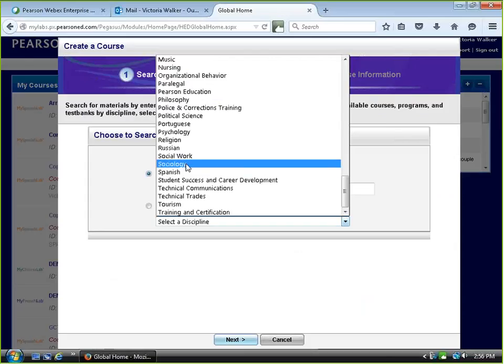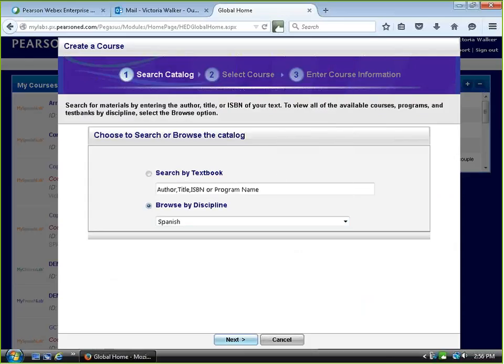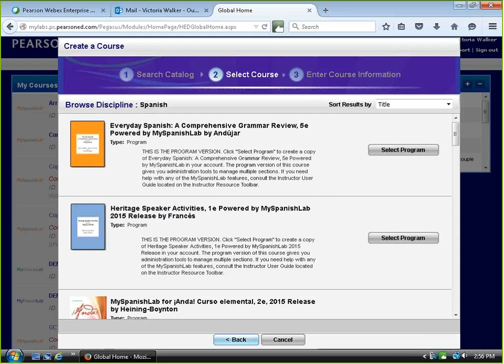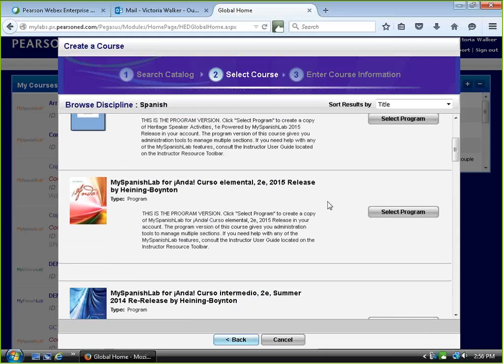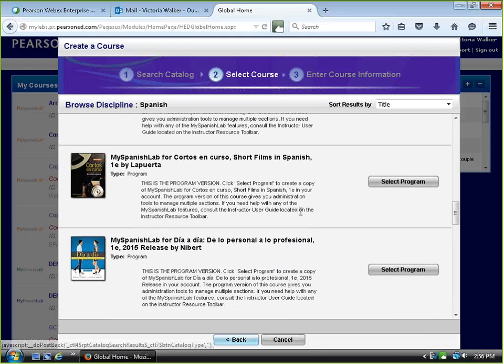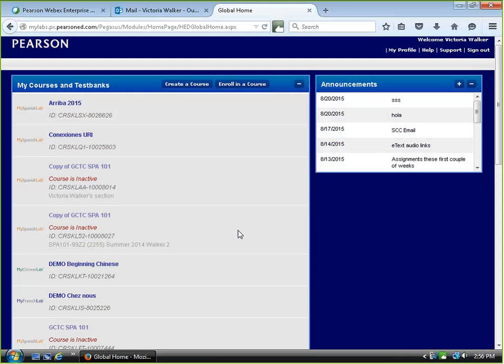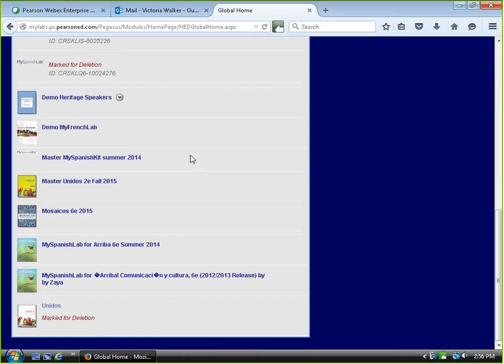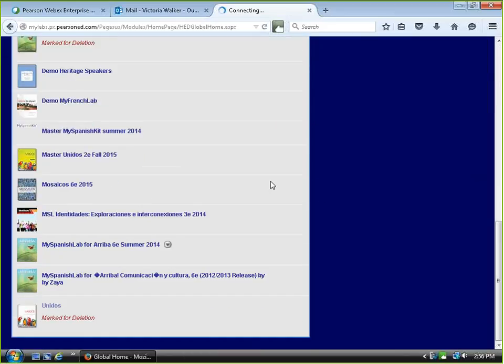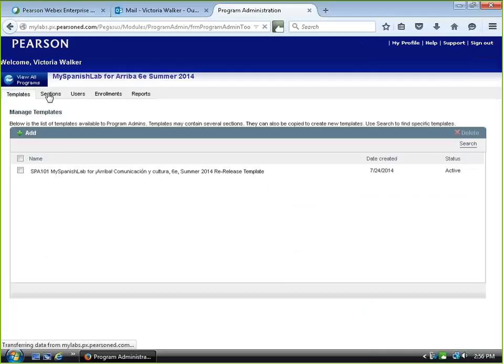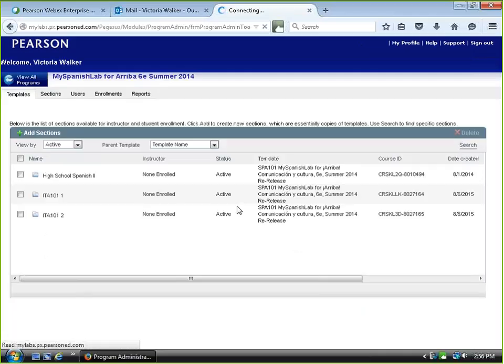You can search under Spanish if you'd like, for example, French, whatever the language is, and keep going until you find your text with the picture there. Then you click it, you select that particular program, and from there you can create your own section. So, you know, whatever your scenario might be, but that's pretty simple to do. Now let me go back into the system to show you how to make assignments and load them to the calendar.